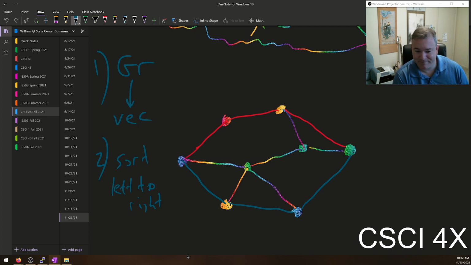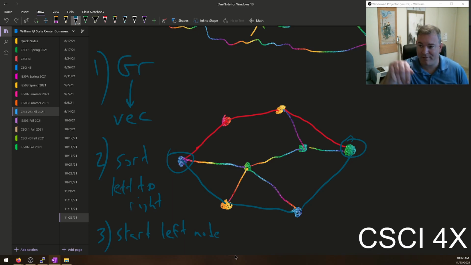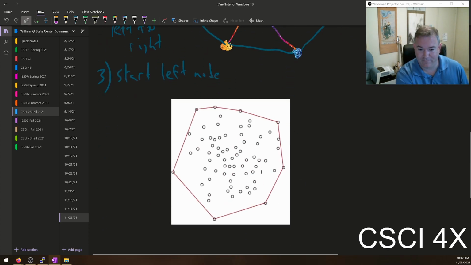So you sort it from left to right, and then you start with the leftmost node. Okay. So whatever's that vector dot at 0, that's going to be part of the hull, and also whatever's here, because what we do is we first do the top, and then we come back and do the bottom. And so we sort it, do the top, we reverse sort it, and then do it again. So it's the same algorithm twice. One to do the top half, one to do the bottom half. Okay. And so I basically don't even need to tell you about the bottom half. It's going to be the same as this one. And so you start with the left node.